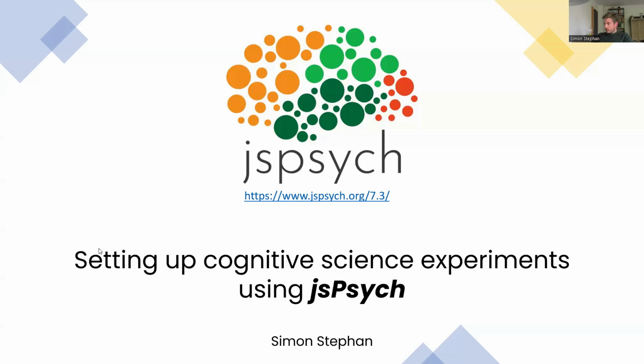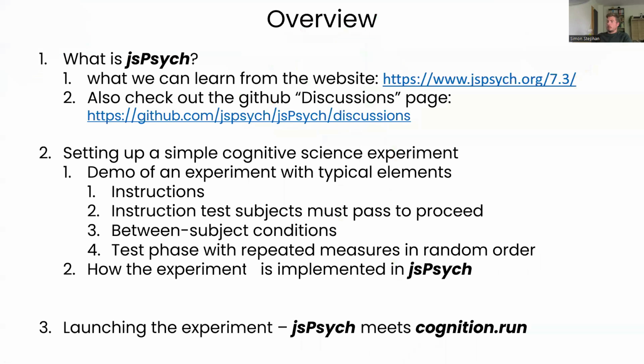That was a bit of a lengthy introduction. So what I want to cover here in this little tutorial is basically this. First of all, I want to say a little bit more about what jsPsych is, and quickly show what we can learn from the website, which is a lot, and it's so great, as I just said.